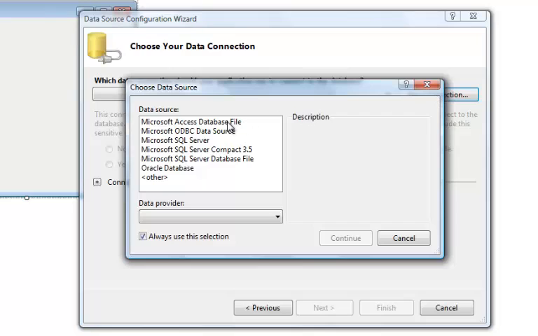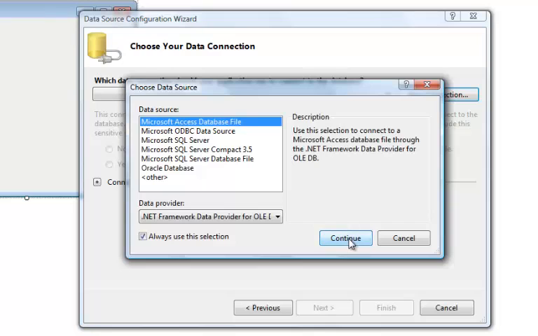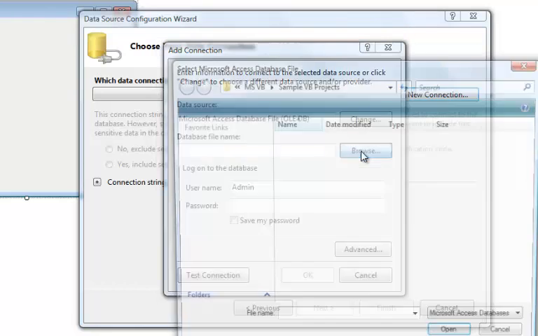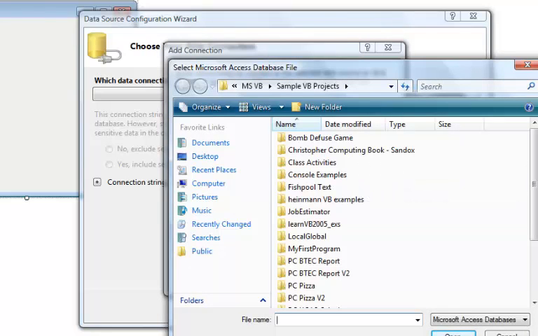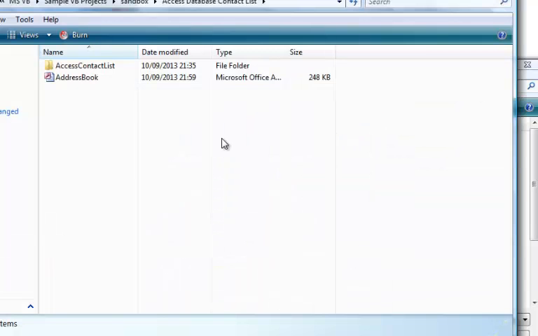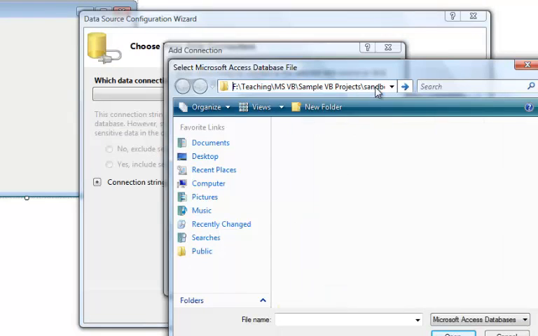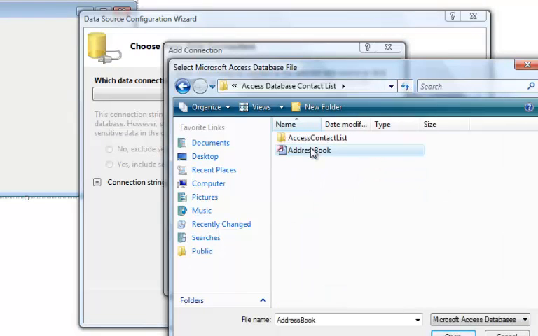It comes up with a variety of data sources. In this tutorial, let's keep it simple. We're just going to use Access. Press Continue. So we've now told Visual Studio we want to connect to a database, and the database is Access, and it's got the software in Visual Studio to carry out that connection for us. Now we need to find the database we want to connect to. So wherever you've downloaded the database to, the folder you've got it in, you need to navigate to that, and then you just select it and press open.